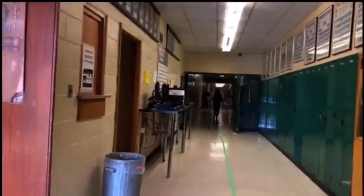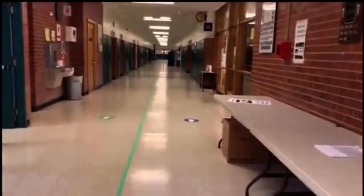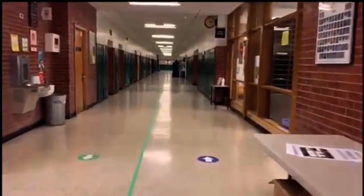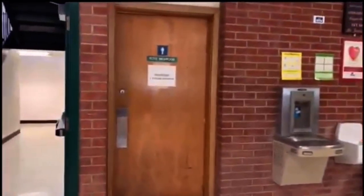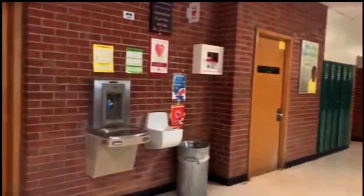To the left we have one of our printing stations, and if you go farther down you will find the other one. Again to the left we have our main staircase, which leads up to the upper main hall area and the boys' main downstairs washroom. We're gonna keep going down the main hall towards the east end.